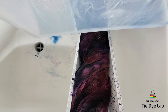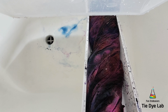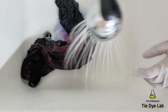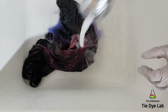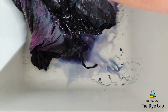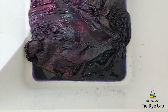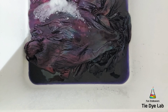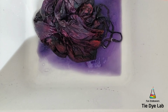I began rinsing in cold water to rinse out the soda ash. After rinsing really well in cold water, I warmed the water up to hot and continued rinsing in hot water to rinse out the excess dye that didn't bond with the fabric. Instead of rinsing for a really long time, I decided to soak the dress. So I placed it in my utility sink, ran some really hot water, and then added a little bit of Blue Dawn dish detergent to the water. I let the dress soak until the water cooled off, then I changed it out and continued that soaking process until my water was remaining almost clear.